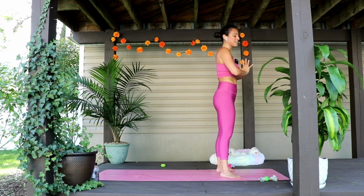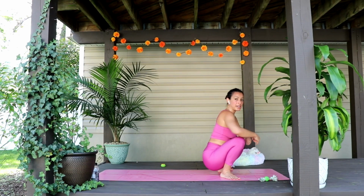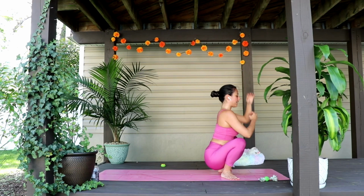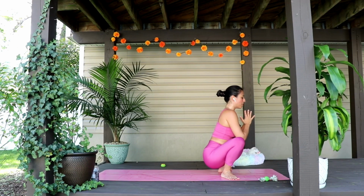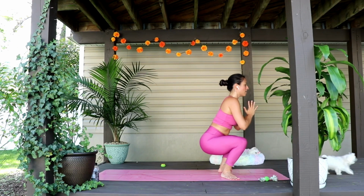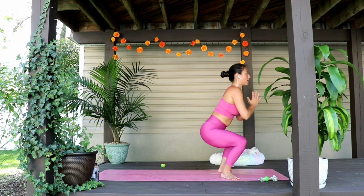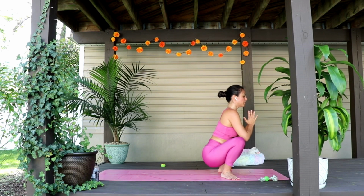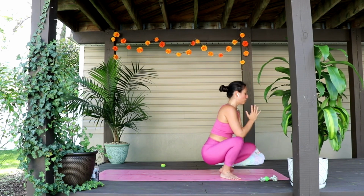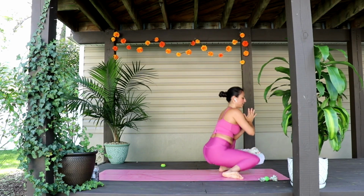Heels in, toes out. Slowly exhale down. Same thing, pressing the knees out. Tailbone under, spine is straight up. We're going up, up, up, down, down, down, up, up, up, down, down, down. Last time, up, up, up, down, down, down. Six times, knee in, out, four, three, two, one.